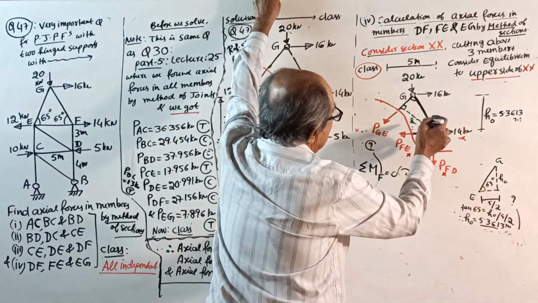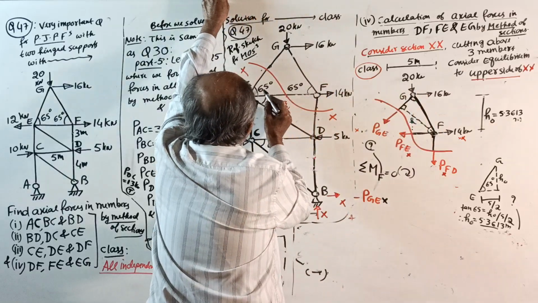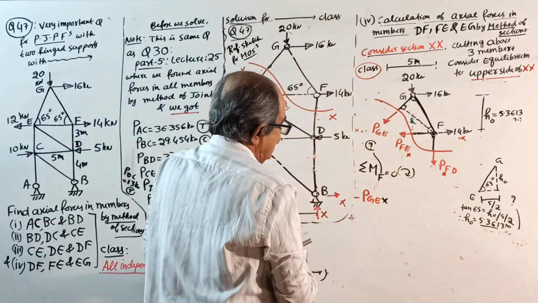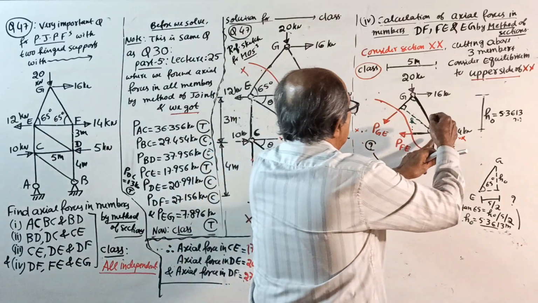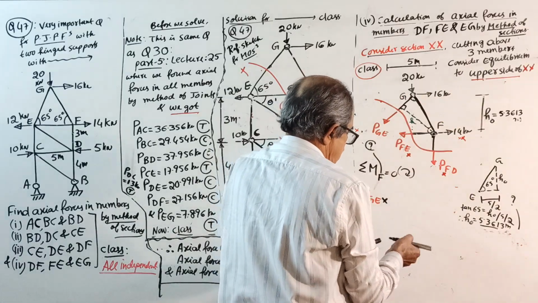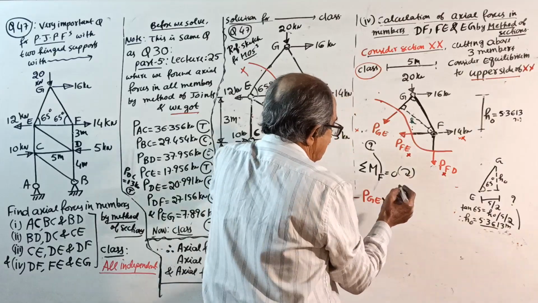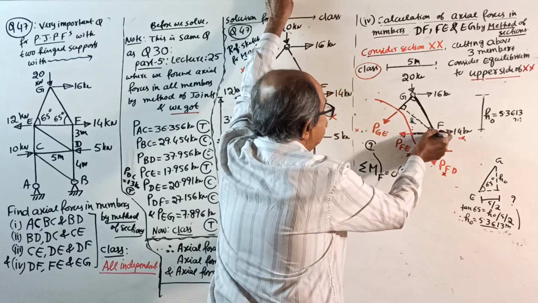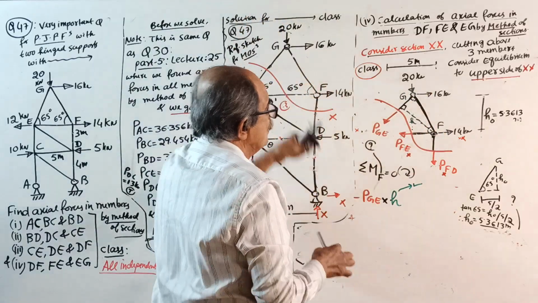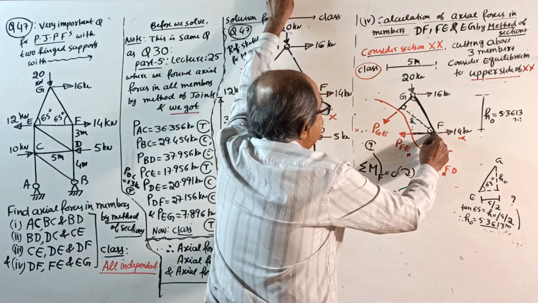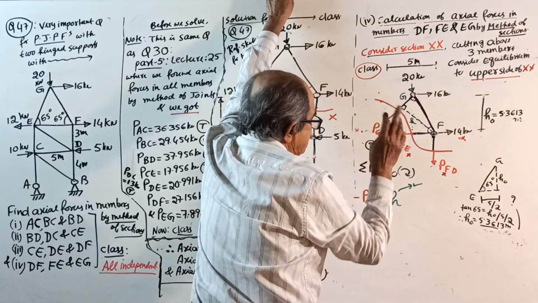Or you can do one thing. See, no, that way only. 65 plus 65, or I do one thing, separate calculation I will make here. See, 1 minute now, first I will continue. Here, minus PGE into H. Make a note here. H is the perpendicular from F to line of action of GE. See, perpendicular from F to line of action of GE, right here.